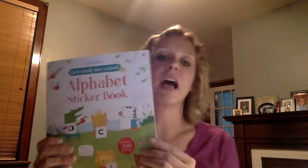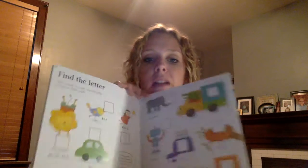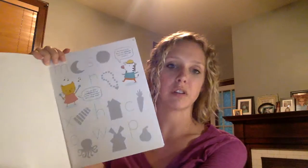We also have lots of sticker books to choose from, and they're not just for girls either. This is a sticker dressing book for heroes, so it has lots of heroes that you can dress up. There's also an alphabet sticker book, which is really interesting — as kids are learning the alphabet, they're able to match letters with the first letter of words, and also work on their penmanship by tracing those letters they're learning.